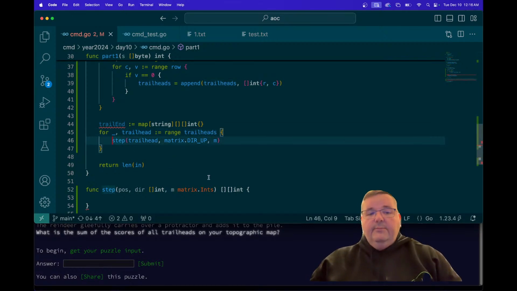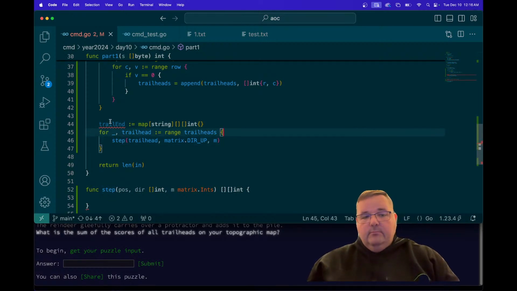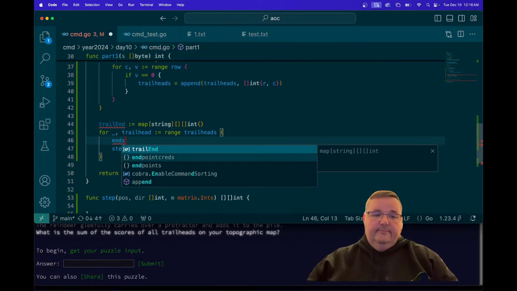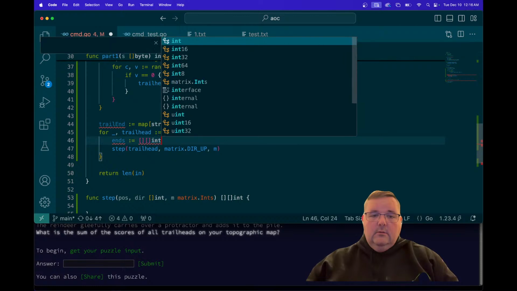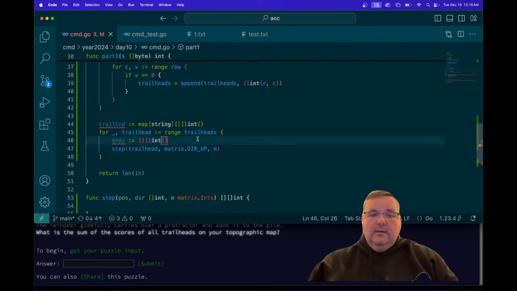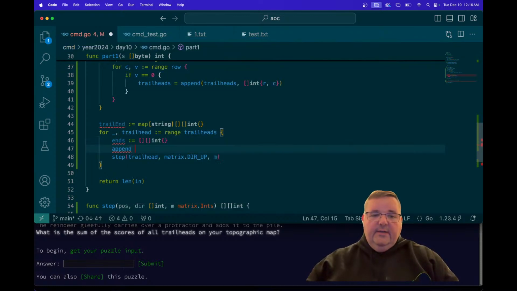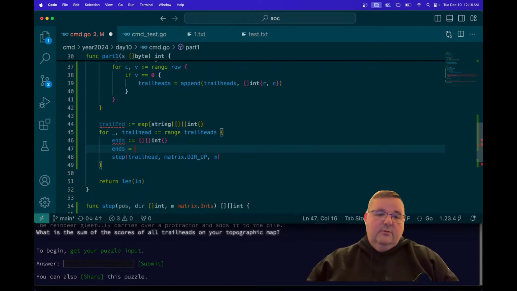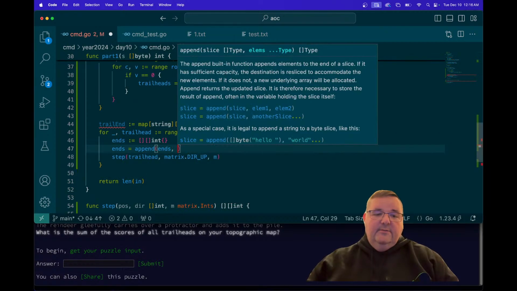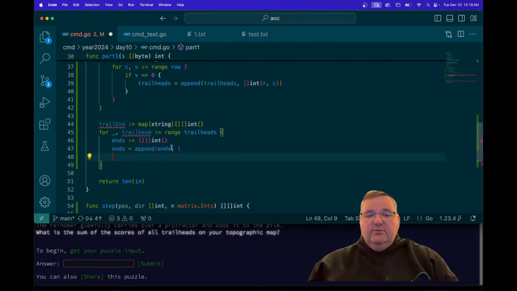So I'm going to do that, and what we're going to do is append: ends equals append ends, and it's going to be the step.